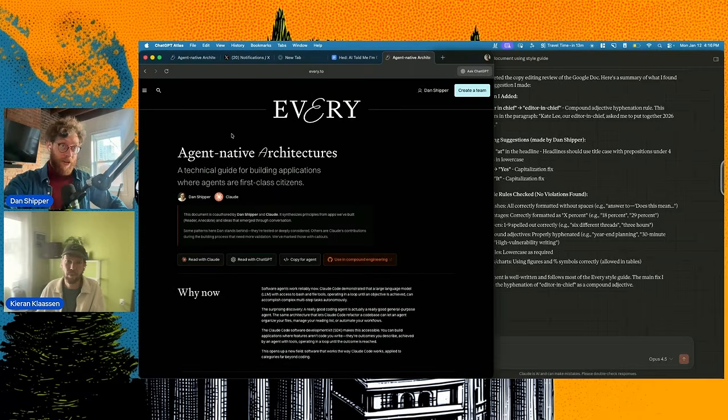And if you're thinking about how to structure your apps, it's actually kind of not intuitive because it's a whole new world for the way that you do programming. So a lot of programmer intuition is outdated, and therefore a lot of AI intuition about how to build software is outdated. You need guides like these to help push your AI to do the right thing and build the thing in the right way.